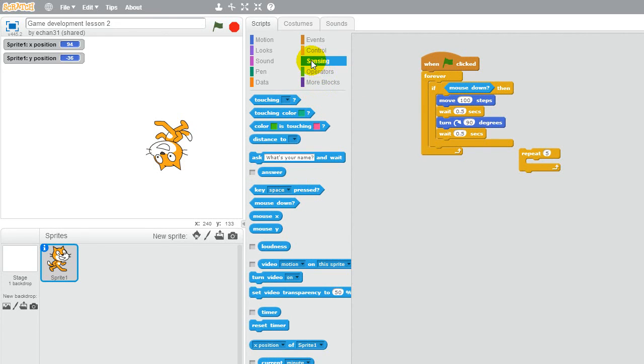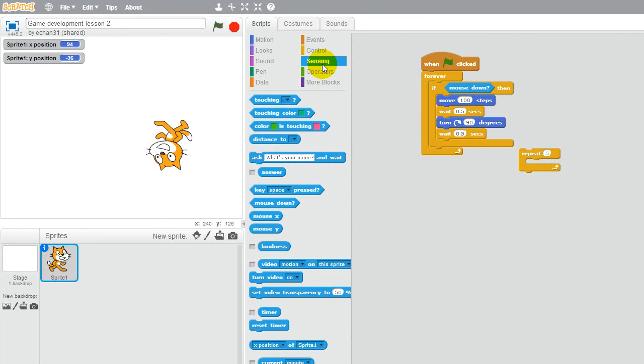Now we've gone into the sensing category. These are all the things that it can sense: whether a key is pressed, whether the mouse is pressed, whether it's touching a color.